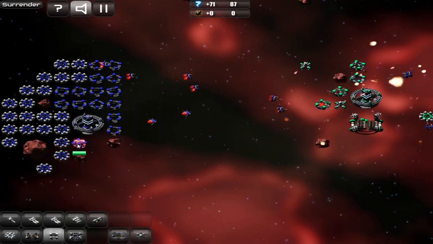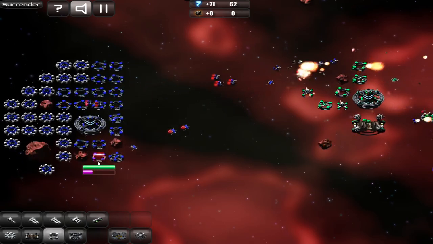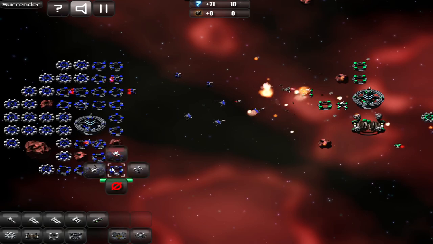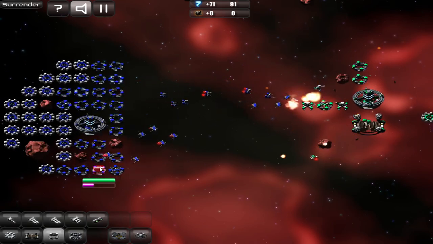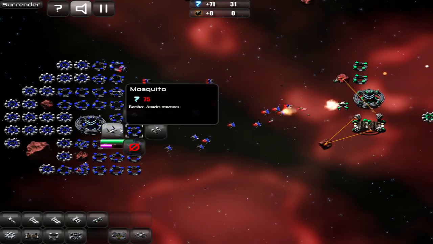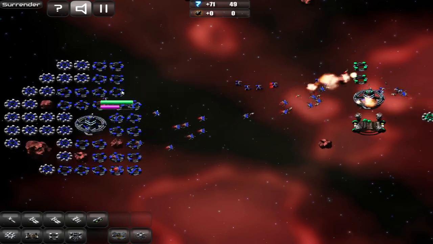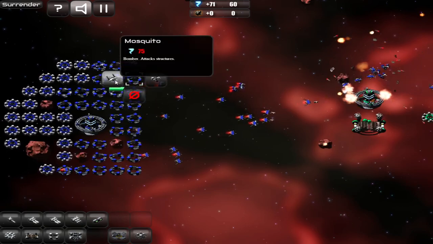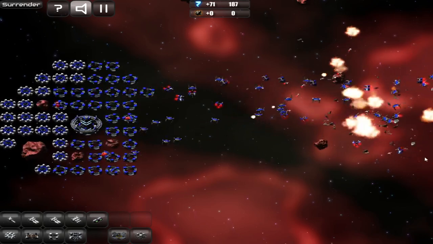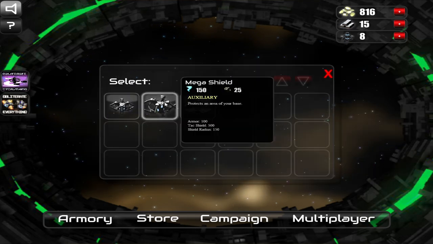You know what? Even with just fighters, we're gonna make it through. We're gonna have a bunch of knights, a bunch of mosquitoes, and we're just gonna swarm them. Even with those receptor guys down, we're just gonna swarm them. Okay, that should be enough. We can just watch it fall.